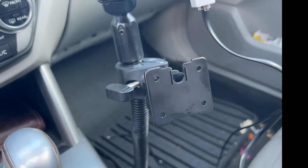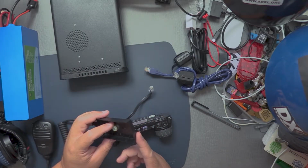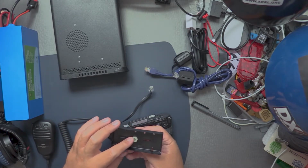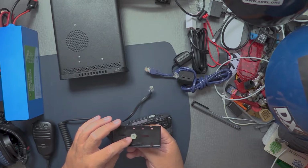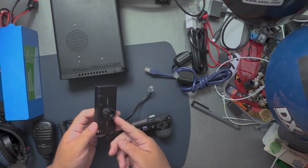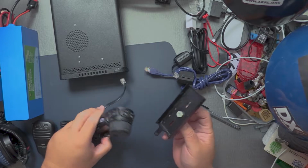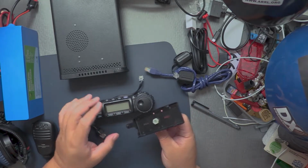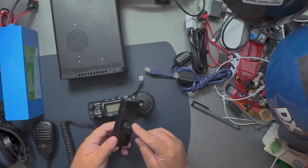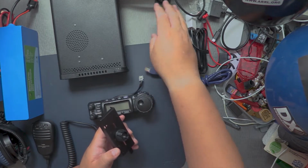Now, on this adapter plate, I think this is called an AD1 2T female connection with a quarter-20 screw. You see, I screwed this on here on the adapter because I'm going to put the adapter to this. And again, this is more for mobile. So I'm going to attach this piece, again, the AD1 T2 female adapter.